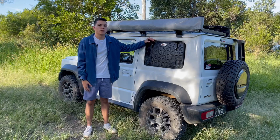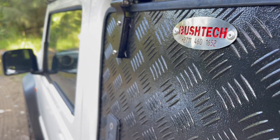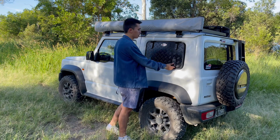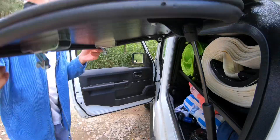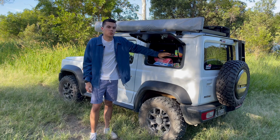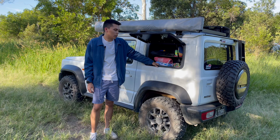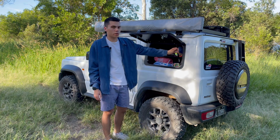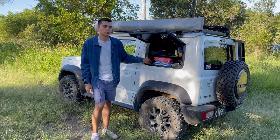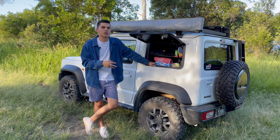To start off, a little bit about the product. This is a textured aluminium Gullwing and it either comes in the textured aluminium or a smooth finish. Both are powder coated and have pressure levers. Inside — this is an optional extra — you've got a storage cupboard which is also made of powder coated aluminium, and it has one gas strut but does have capability for two if that's what you want. I'm really impressed with the overall build quality of both the Gullwing itself and the storage cupboard.